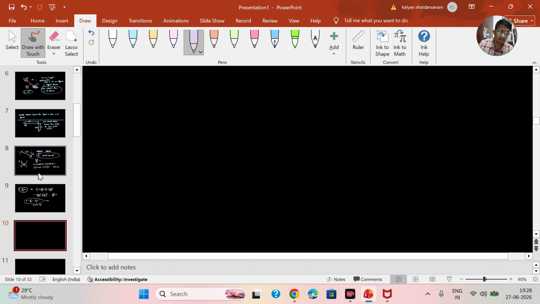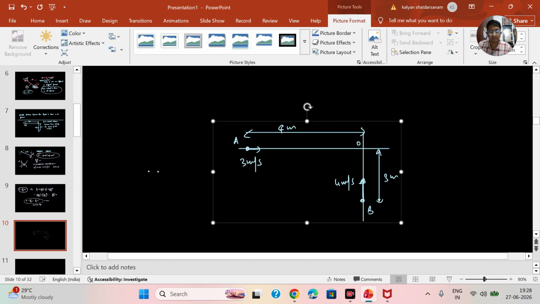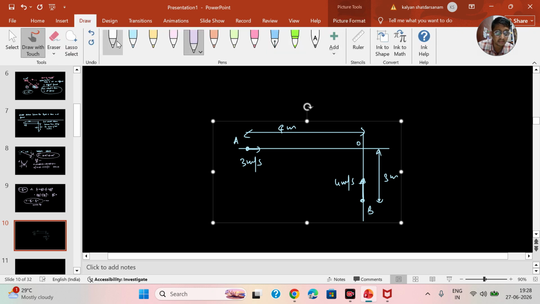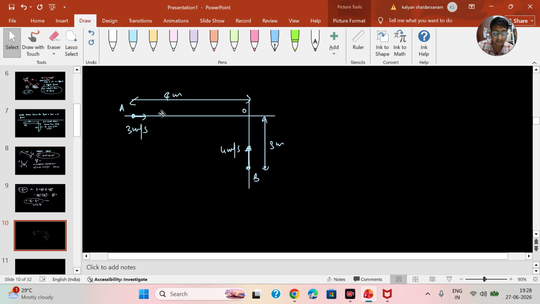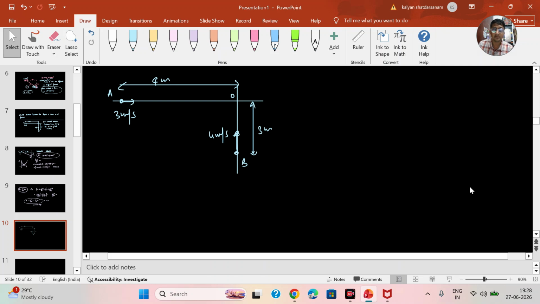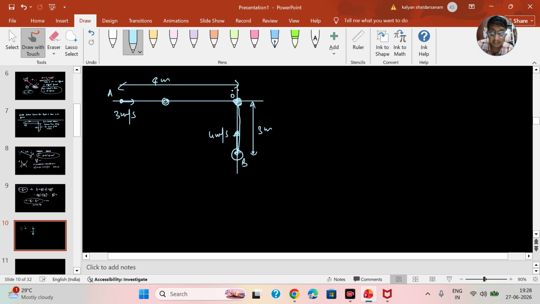Many people give the wrong answer here. Without doing all this calculus, you know what they do? Some students I have seen, they'll do some weird gimmick. They feel that when this B reaches here, this A would have reached somewhere, and that will be the shortest distance. But no, actually, B may go here and A may come here. This could be even shorter than this, right? We don't know. You can't do that logic.